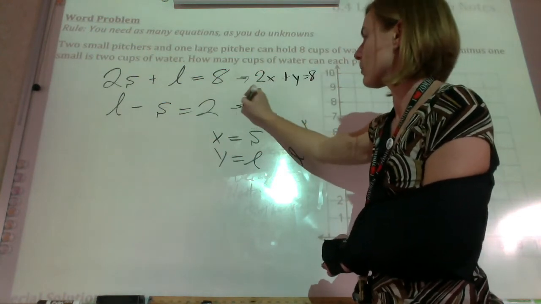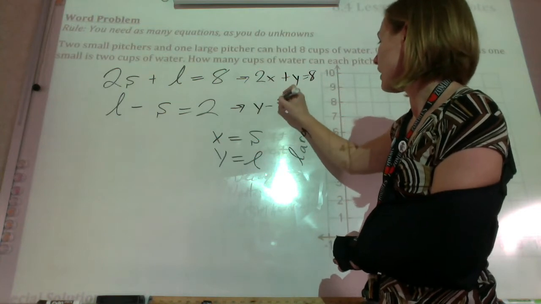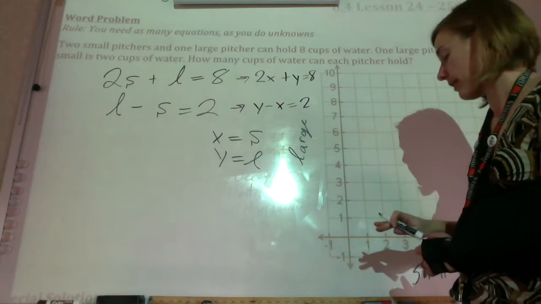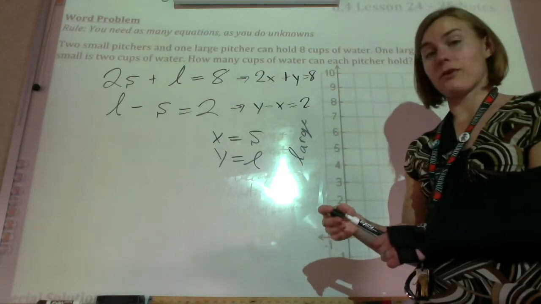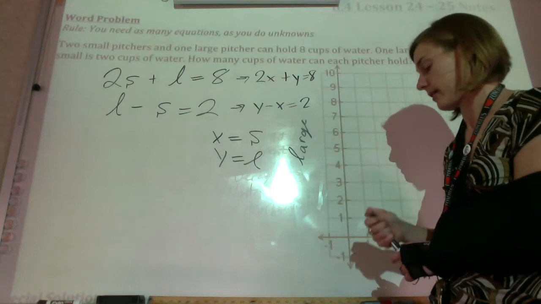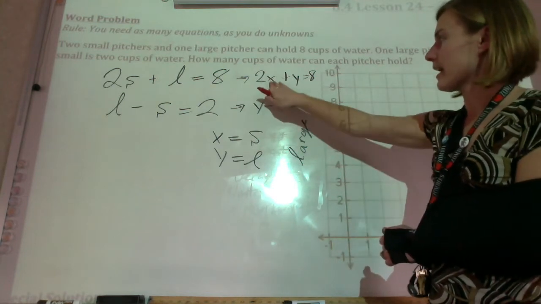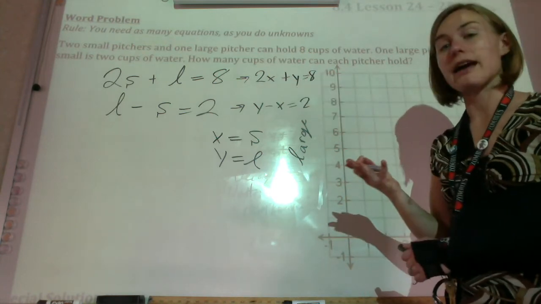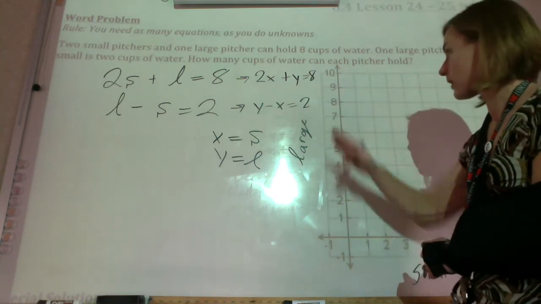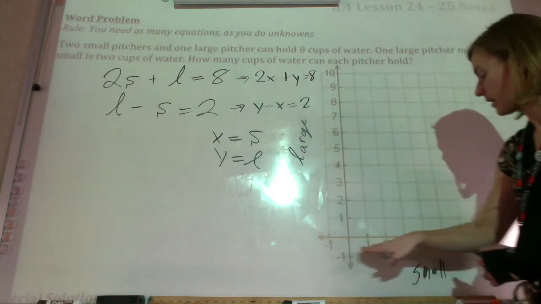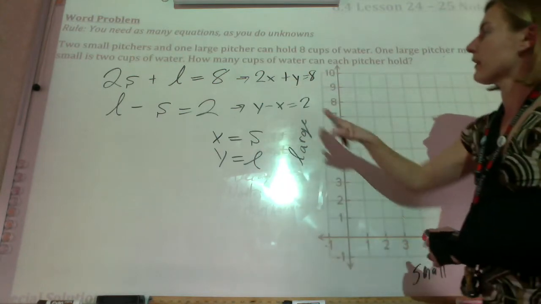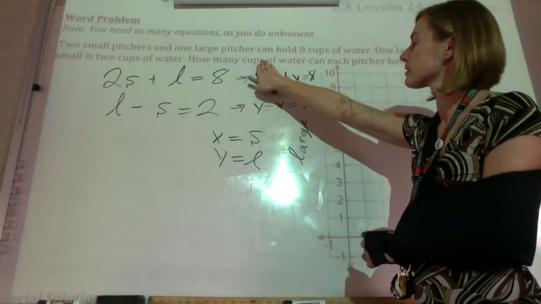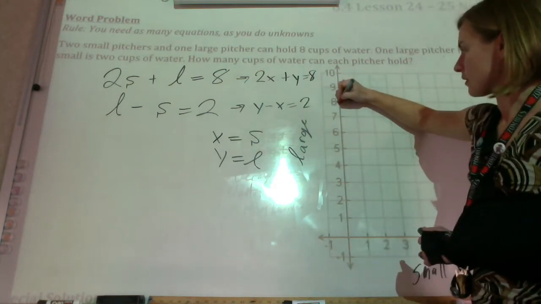And same thing for my next one. I have a Y minus an X equals 2. Now this looks a little bit more familiar for us to graph with. Now they're both in standard form, so we're going to use the intercepts on both of them. So this first one, if I want the x-intercept, I cover up y, 2x equals 8. Oh, so the x-axis, it crosses at 4. So at the x-axis, down here is 4. And if I want where it crosses at y, the y-intercept, I cover up x. Well, y equals 8. That's convenient, right there.